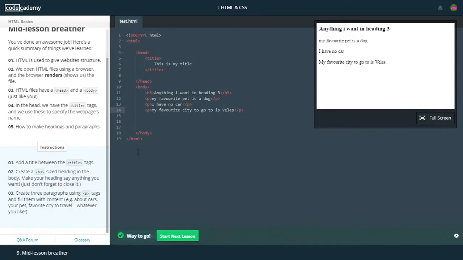So let's see. I don't know why there is a variation in sizes between that and that. I don't think that should be a thing, but it is. I don't understand why. So this is our heading 3, and then we have 3 paragraphs. As you can see, between the paragraphs there isn't any text, although there is space left.